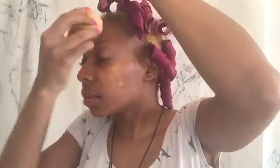Alright guys, so I'm going in with my Fenty foundation. I'm just going to slap this all over my face because again, my face is so dull. And I love this foundation. I just used a pump and a half, so that kind of was like full coverage. But look at it, you can't even tell. It's just going on so perfect, blending right into my skin. It looks just like my complexion.